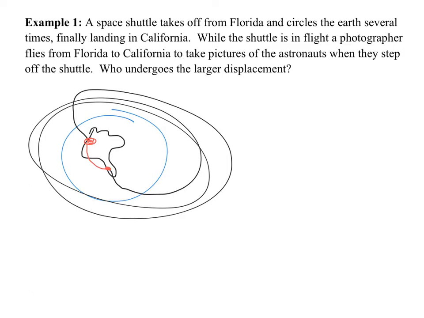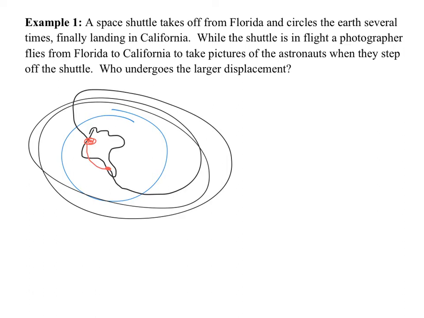Yeah, think about it. What's displacement? Think about the definition on that slide. What is it? The change in the object's position. What was the initial position for both of these, the photographer and the astronaut? What state was it? And what was the final position for both? So, we have to now write this down. So first of all, it's the same, but we have to make this conclusion.